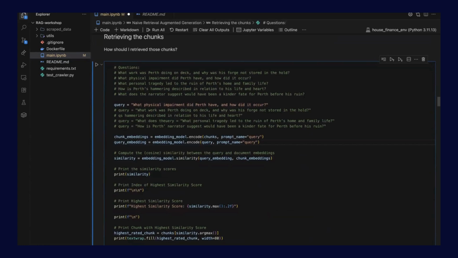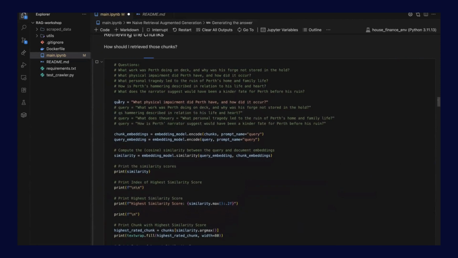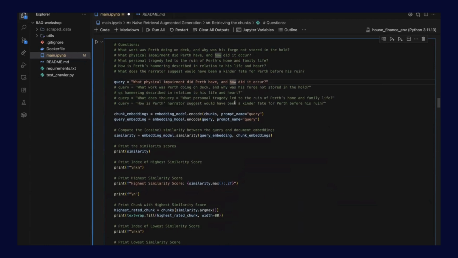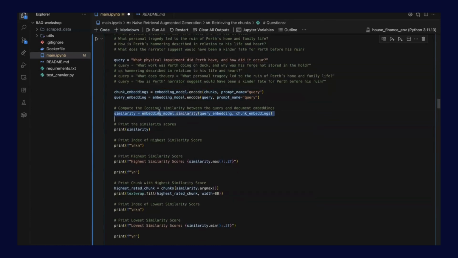Okay, now we have our retriever. How are we going to retrieve those chunks? I have a question here: what physical impairment did Perth have, and how did that occur? From what we saw earlier with the China sentences and the gravity, we're going to turn this query into an embedding, get those chunks, turn them into embeddings, and then compute the similarity between the query and each chunk.